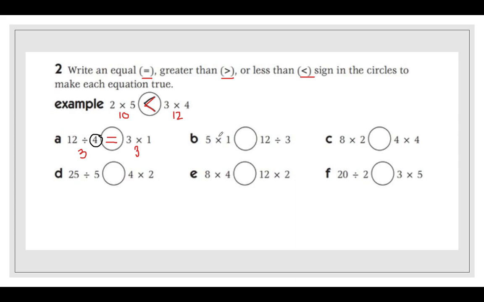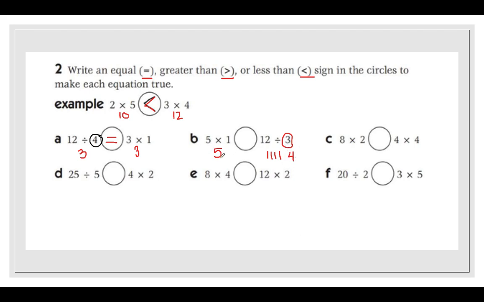What is 5 times 1? Remember, anything multiplied by 1 is going to be the other number. So 5 times 1 equals 5. Good. Now we have that tricky division. Which number is smaller, 12 or 3? 3. Good. So I'm going to circle that 3, and I'm going to count by 3s. 3, 6, 9, 12. Let's count how many tally marks I made. 1, 2, 3, 4. So I'm going to put the 4 right here.